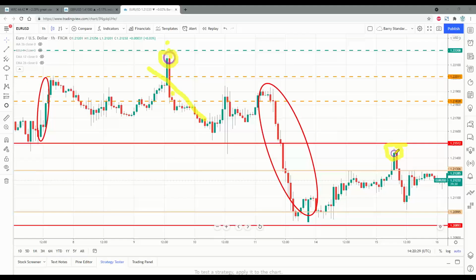This is important to us, where we have an open and a close, two candles the opposite color next to each other at the same level. Sometimes we have what we call indecision candles. Sometimes we have bearish or bullish engulfing candles. All of this means something to us. So first we learn to look at the price chart, and then we have to be able to understand what price is trying to tell us. So let's go back over to my PowerPoint and talk about some of these patterns.